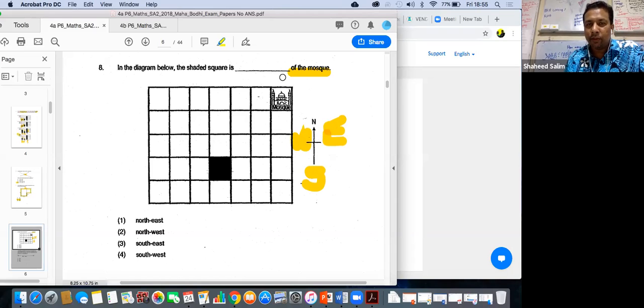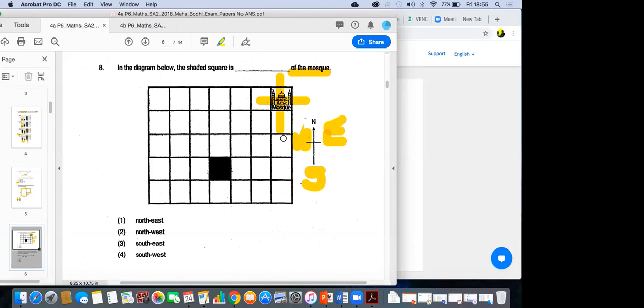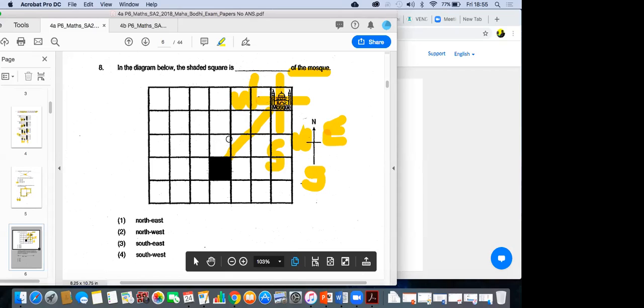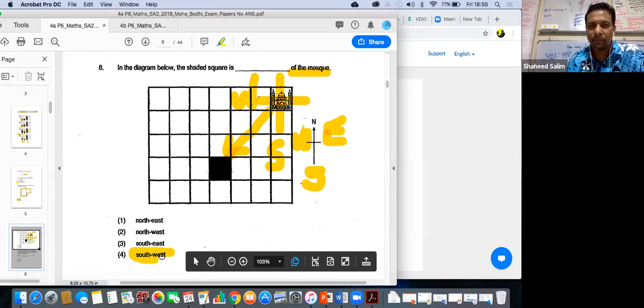So now we are going to see. This is what we draw. Down here is W, down here is E, down here is S. Now this one from here is in between west and in between south. So this is southwest, right? Southwest. Get it now? You know how to do now?